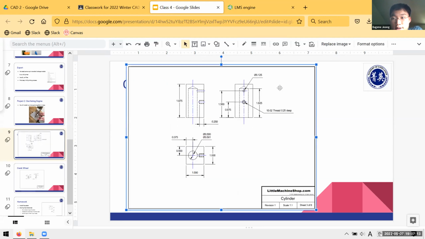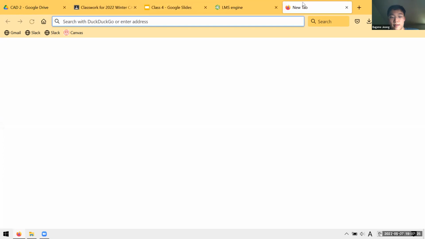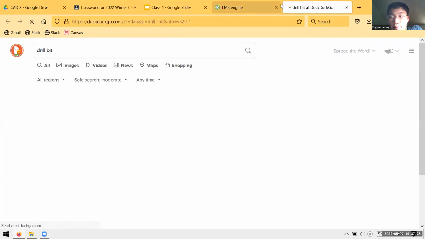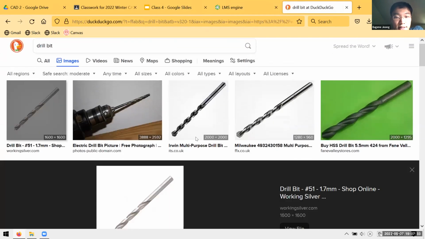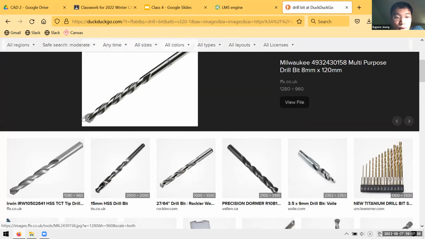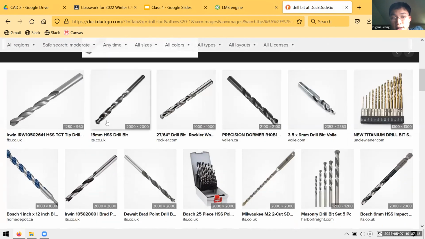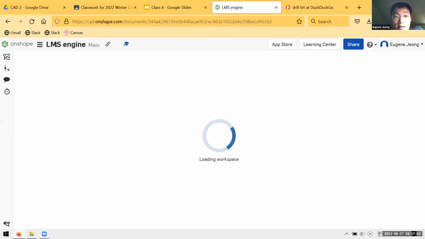And as we get into these drawings that are meant for machinists, you're going to see some peculiar things. For example, at the end of this hole, you see this kind of triangular hat. This is just an indication that people are going to create this hole using a drill bit. And if you've ever used a drill bit, you know that the tip of most drill bits has a pointed shape. So any blind hole that you drill using a drill bit is going to have a conical end to it due to the shape of the drill bit that was used to create it.